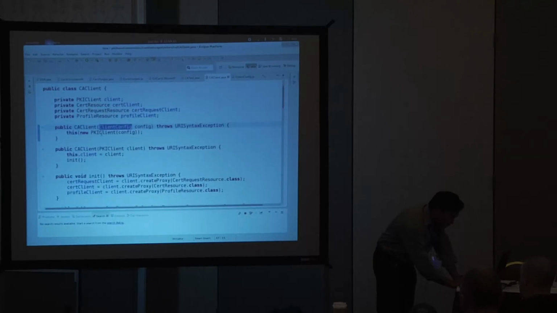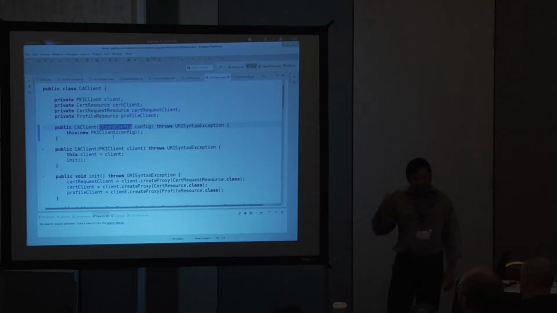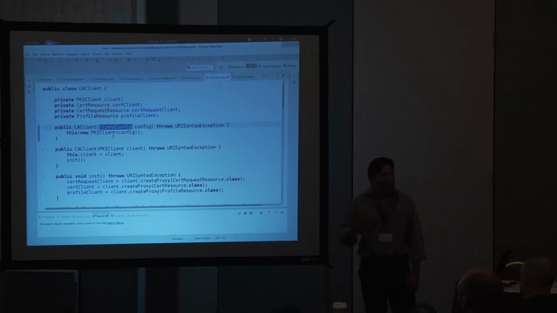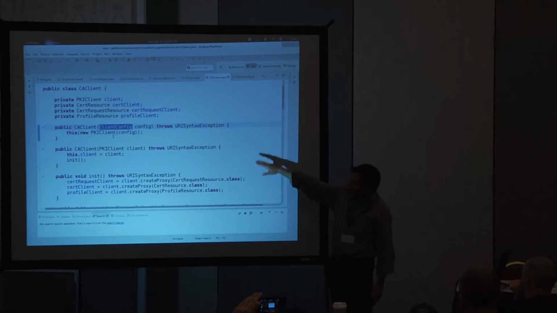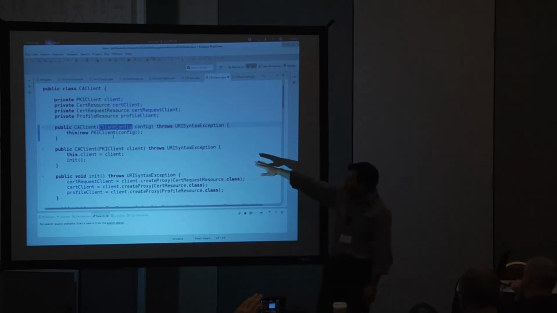What you'll notice is that you can instantiate this client by passing in something called a client config object. A client config object is just a bean object that has the kinds of things you would need to tell you how to do your connection. So it has things like the server URI, and where your client database is in case you have to do client authentication. So you need a certificate in a client database, how to get there, and what the nickname of that cert is and so on. But that's the client config. You pass that in. We have a helper class called PKI client, which does the connections for you.